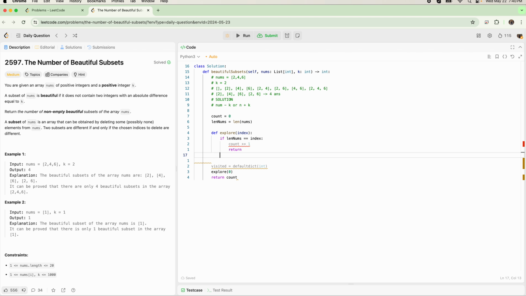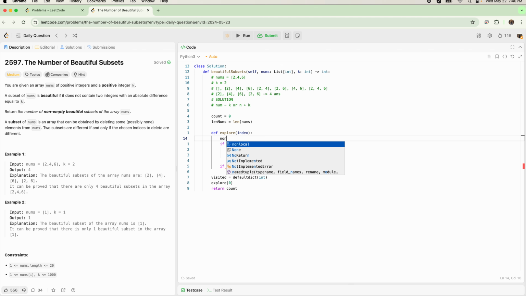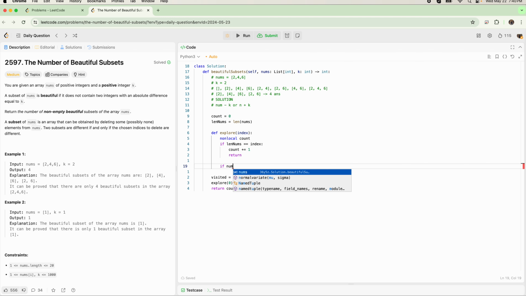Otherwise, like I mentioned before, we have to mark count as nonlocal so that we can access this count variable inside this explore method. As we said, let's say num is nums at that index.